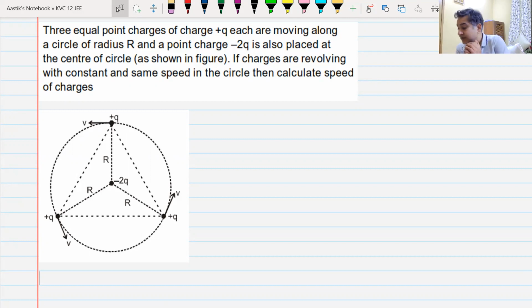Yes, this is how the diagram looks. To find the speed, I think we have done a similar question, but that time it was only one charge at the center and one charge revolving. Now it is three. They can make a question with four, with five, with a hexagon also. Doesn't matter, the concept remains the same. You have 2 minutes to do this.